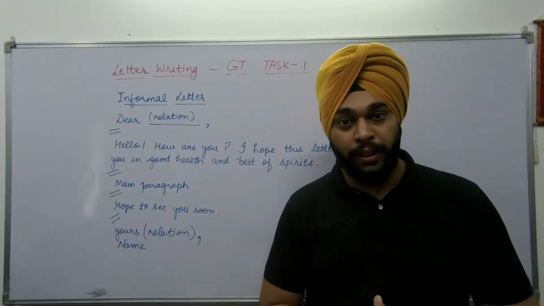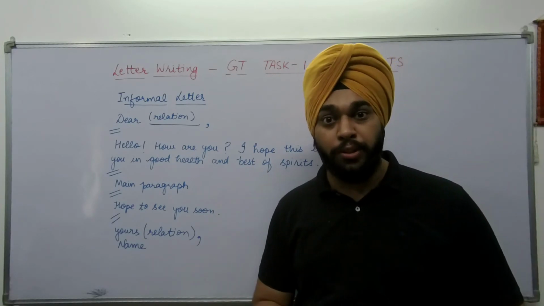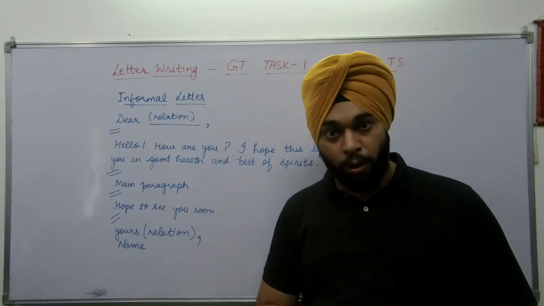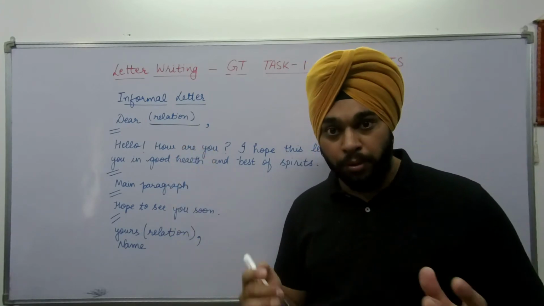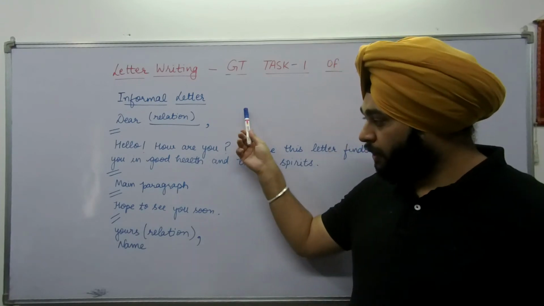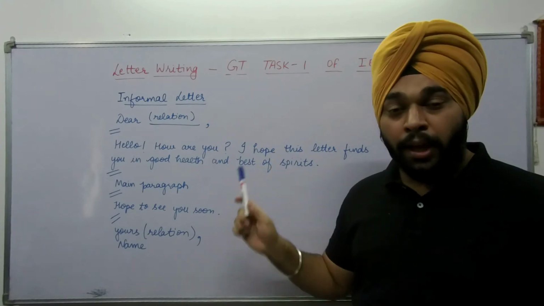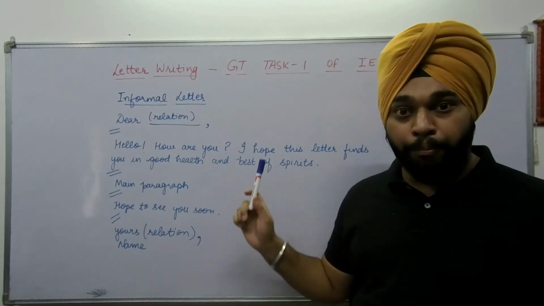So the workbook that I'll be giving to you during the classes, it contains more than 60-70 solved letters. So you can read all those letters, and then you'll come to know what sort of ideas we can put in all those letters, right? Now this is the format for informal letter. Please take a screenshot and memorize the format.